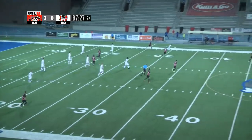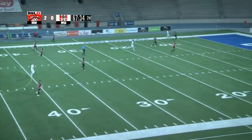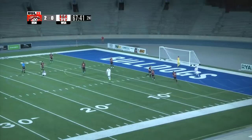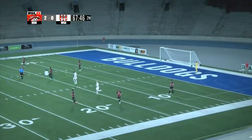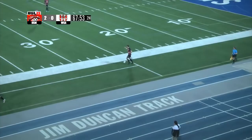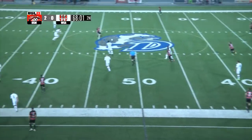Some good movement of the ball. Just broken down by Winnipeg, who looked to break quickly. On the run. Cuts it inside. Turns and fires wide. I think that was Brown, I believe. Worked ever so hard down the left-hand side. Beat his defender coming inside. It was just going to take a lot on the shot just to get his hips around it on the edge of the box. And then he had to expend a lot of energy there, too. So that's absolutely the issue for him right now.